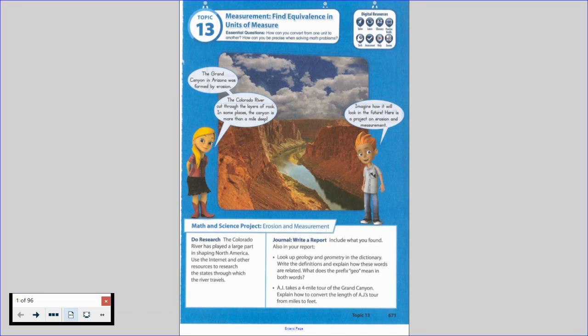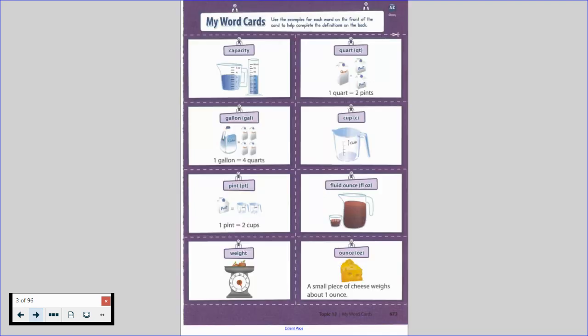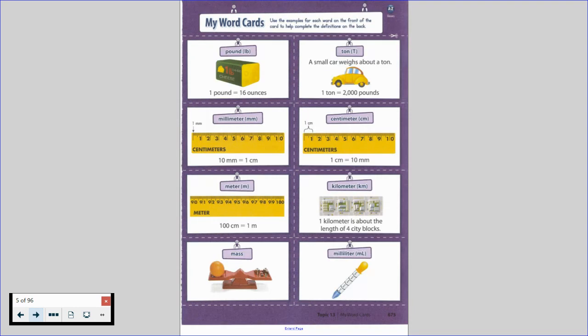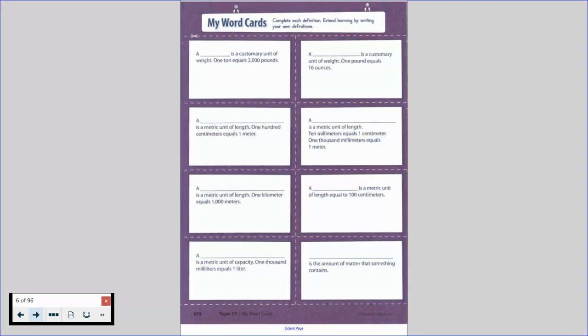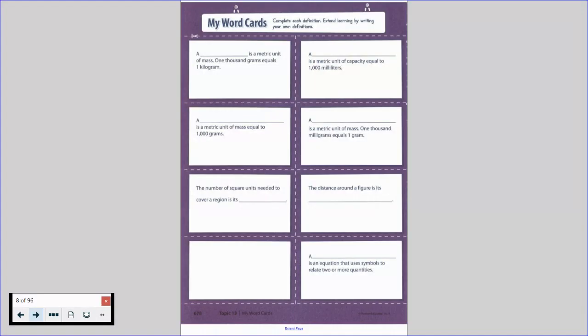Okay, we're going to flip through the first couple pages together. On the back of the introduction page, you're going to see a review page. You're always welcome to check this out. This is review from third grade. I do want to point out that there is a lot of new vocabulary in this topic. As you flip through your math book, you're going to find the purple vocabulary pages. Notice there's one and the back, two and the back, three and the back. So notice there are almost 3 full pages of vocabulary words.